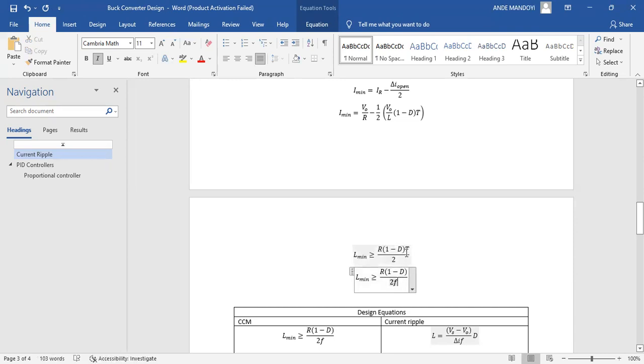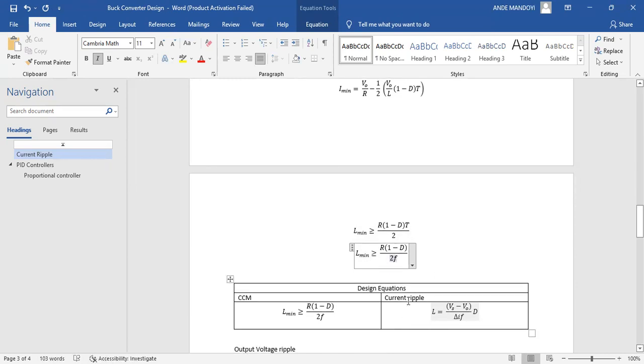In this equation, I've just changed this T to an F, where T is the period and F is the switching frequency. Remember your fundamental, T equals 1 over F. So now we have two design equations to calculate inductance. We have one that considers CCM, and we have one that considers the current ripple. So which one do we use? You use both of them, and whichever one gives you the highest value of inductance, you take that value.